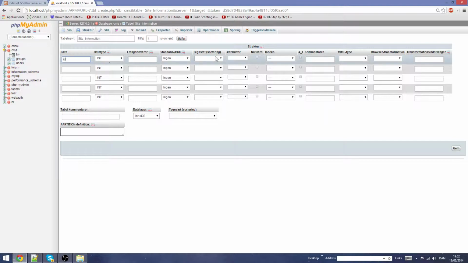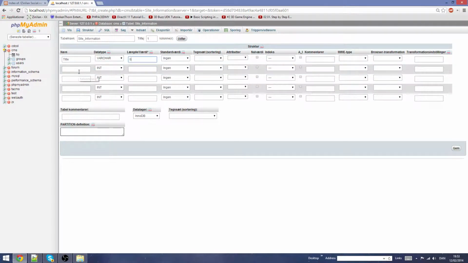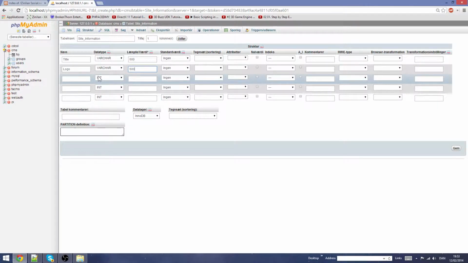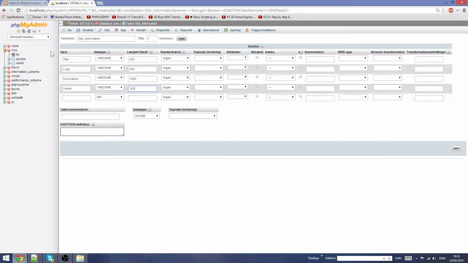No, we should not have an id, we should have a title, because there's only one site here, and that should be up to 600 varchar. We're going to have logo, if the user has a logo, a slogan for the site, and the description, and the owner, who owns the site, and also the last one, the group.